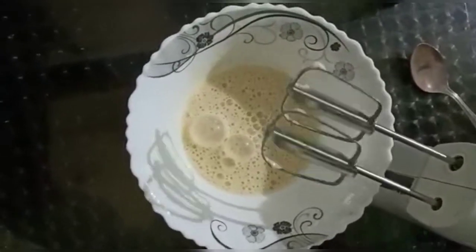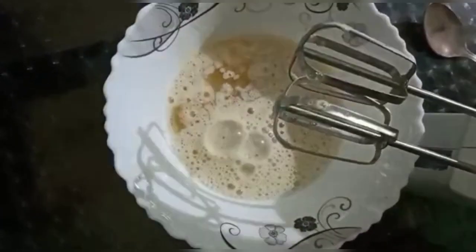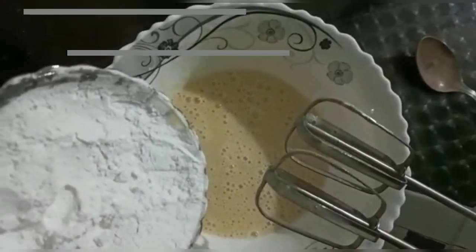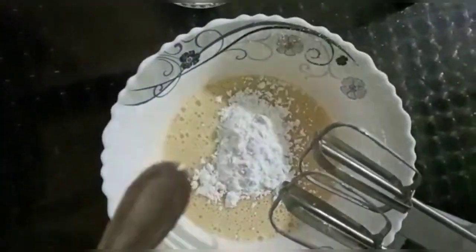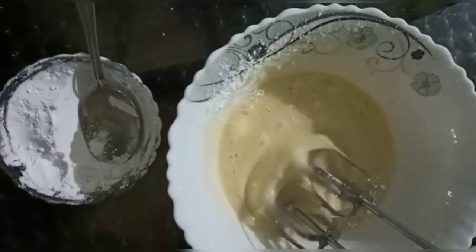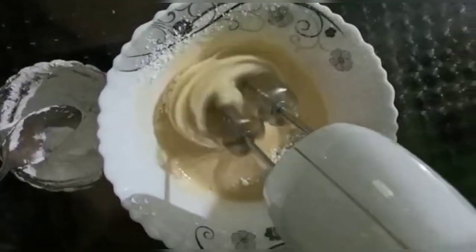Blend it again very well and add oil to it. Again blend it so that the oil and egg combine together. Now add sugar little by little and mix it very well. Again, add the rest of the sugar.